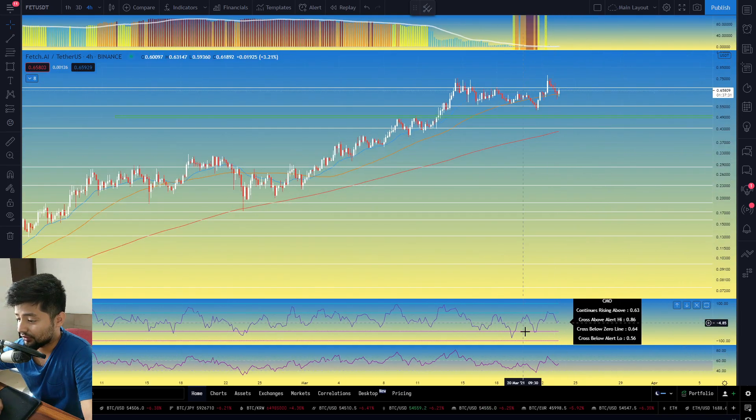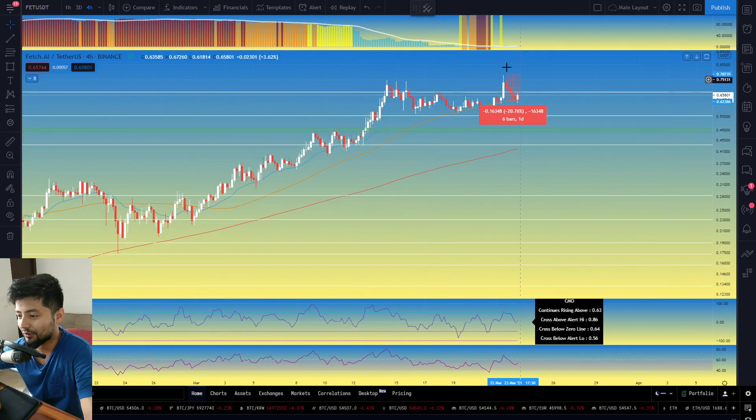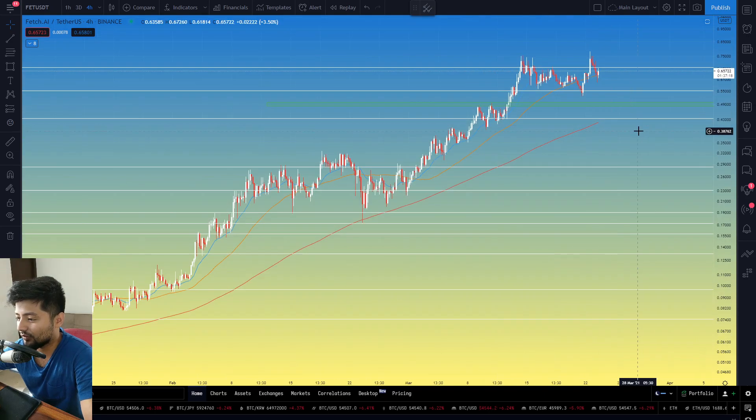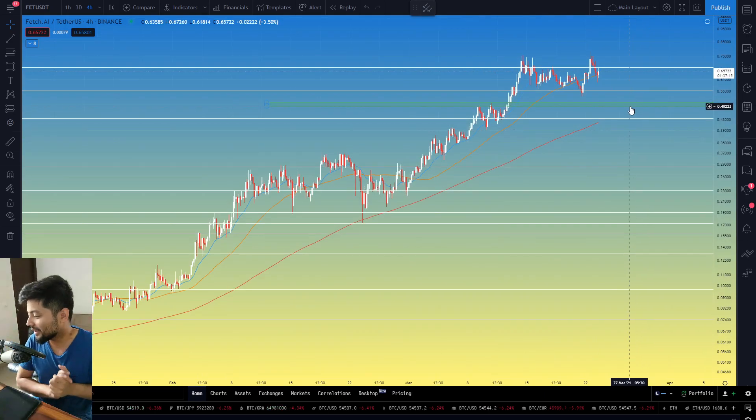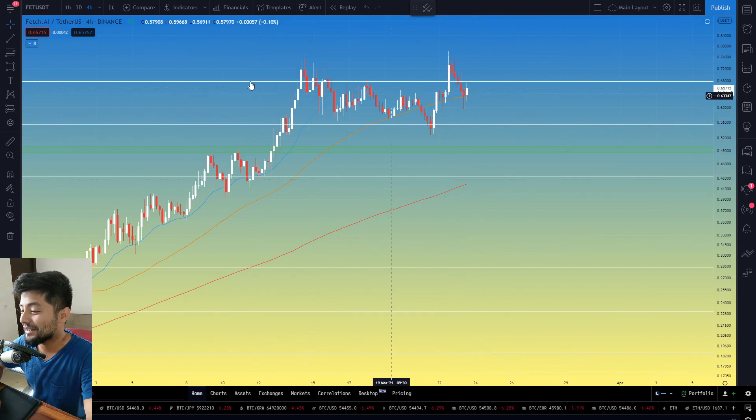This is a series of rejections coming from the all-time high, which means weakness — sellers are stepping in as we breach the all-time highs again and again. There must be some divergence between these points. The easier part of this move has already been played out. As a side note — the richest trader to ever stay alive targeted just 20% APY returns every single year, and did that for 30 years. That's why I keep driving home the fact that trading is all about patience.